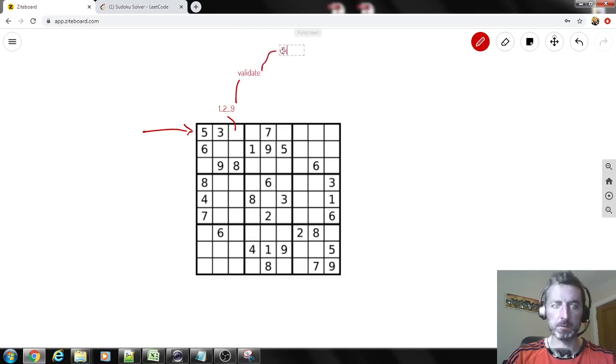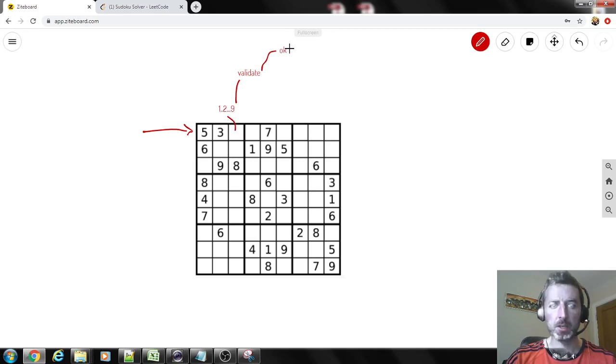When I say validated, it means that it's a valid number in the square. It doesn't mean it has to be the number that's going to solve it, but it has to be valid. So when I validate that number 1 can go here, there's no number 1s in this row, there's no number 1s in the column, and there's no other number 1s in this square. So it's a valid number.